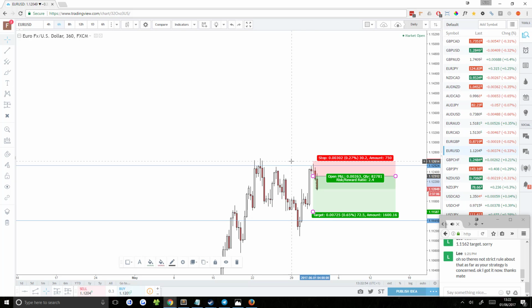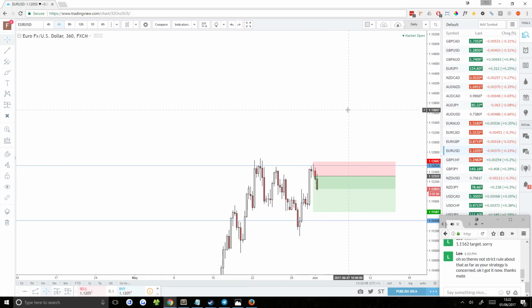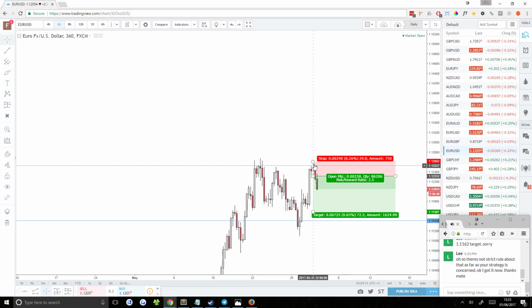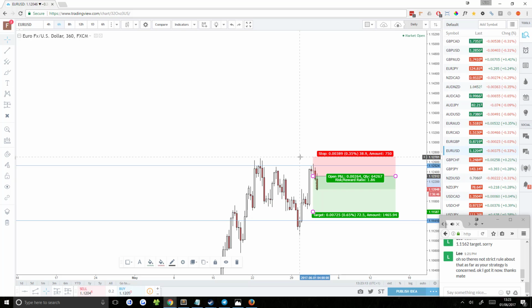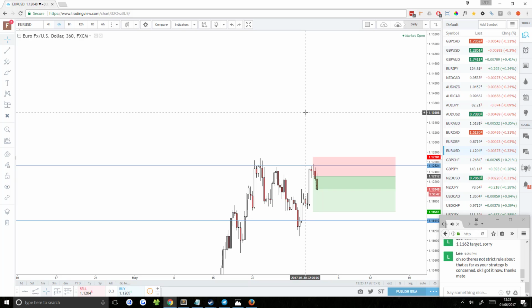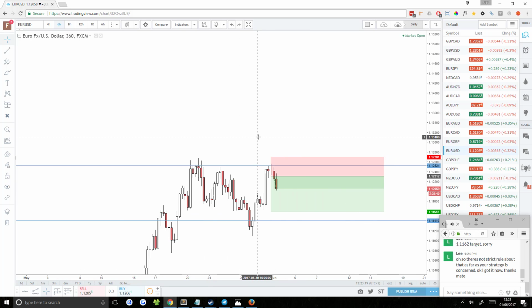But hey, if you want to place your stop tight, you can do that. It's going to give you a better risk to reward ratio. But then if your stop is hit and the trade continues in your direction and you post that to the forum, I'm going to say to you, well, you might have considered having a bit of a looser stop. But in the end, that's up to you. That's up to your own personal risk management rules.